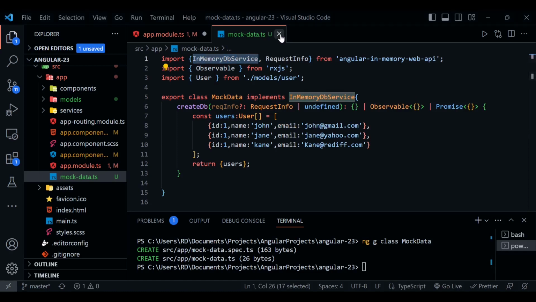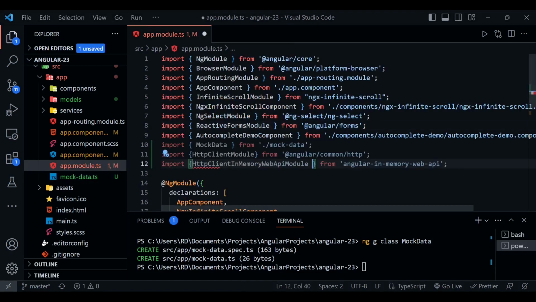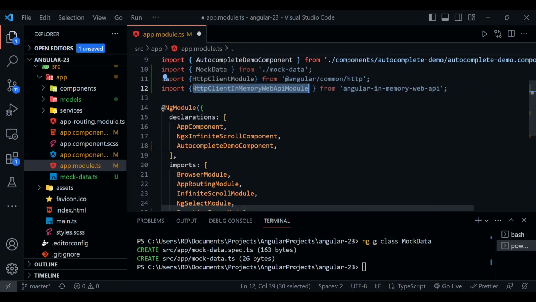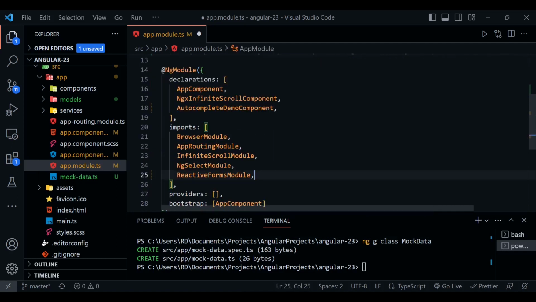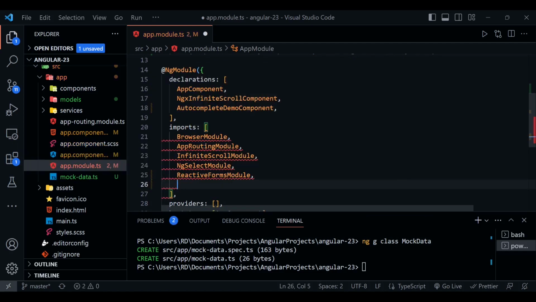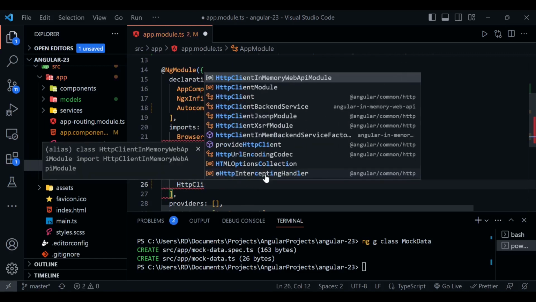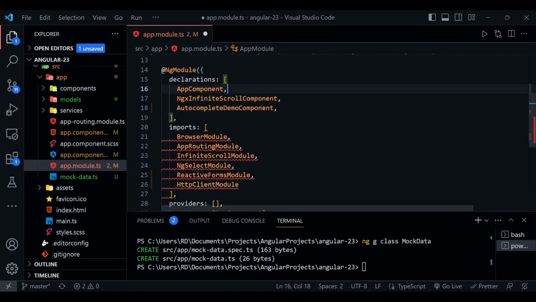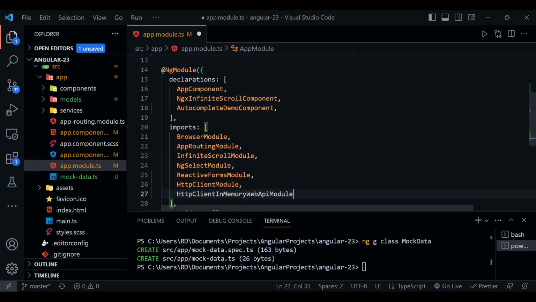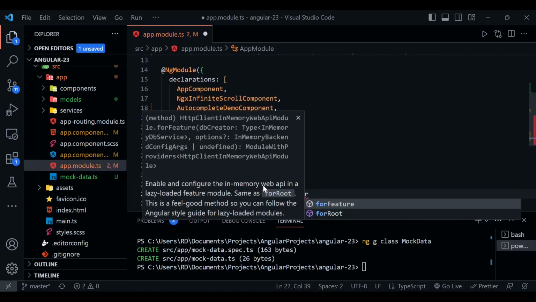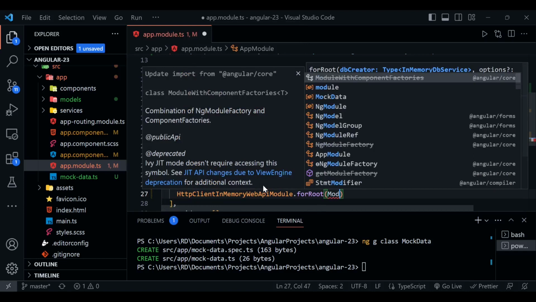And it is not here, actually it is this HttpClientInMemoryWebApi module from here. Now go here and type HttpClientModule, and type this one, forRoot, and we are going to configure it.